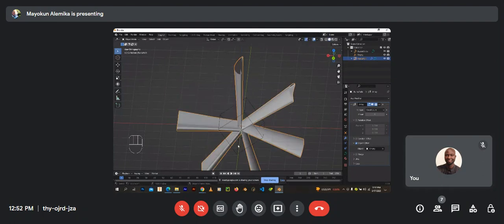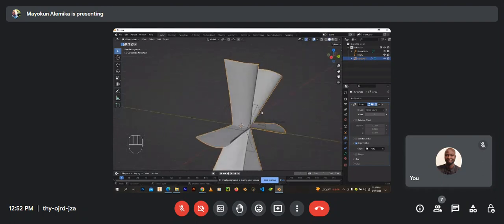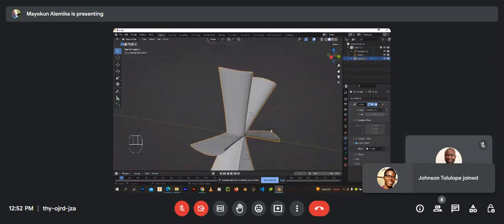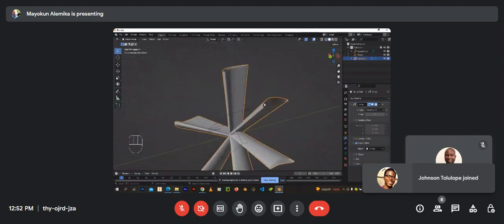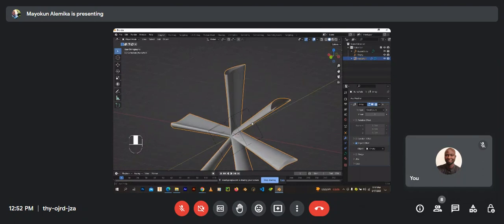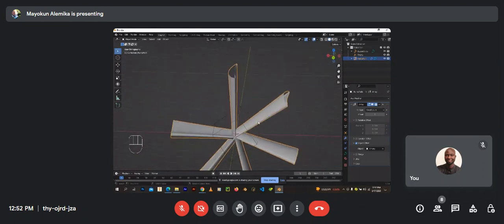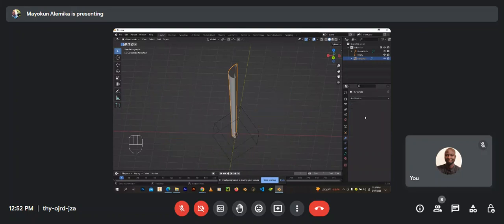I'm just showing us the options for the curves, how we can manipulate curves to suit whatever we want. That's really the last thing I wanted to talk about on curves.